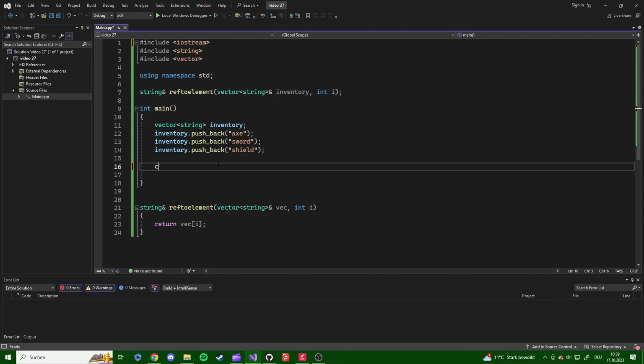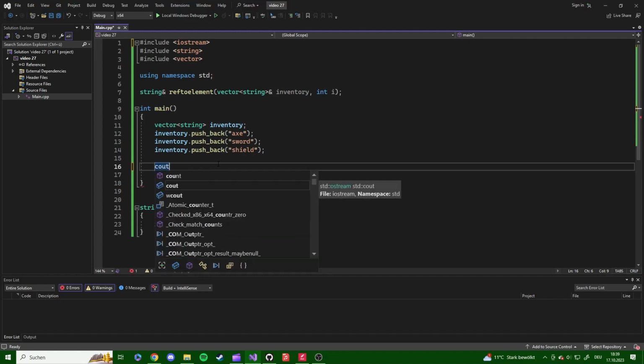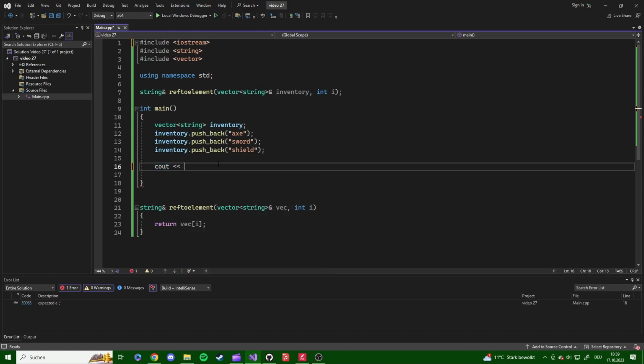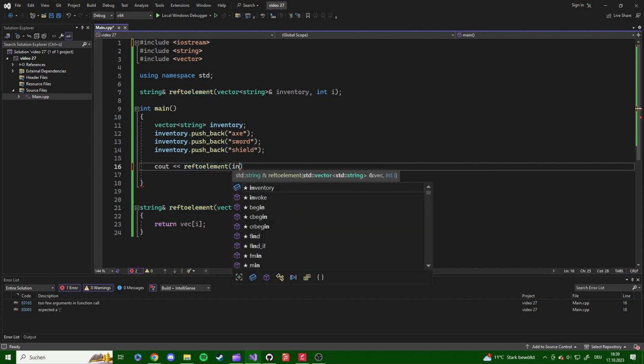And now when you want to write something in our console, we can just command our function to do so, and we have to say ref to element, and then in our brackets we say from inventory and from place number 0.